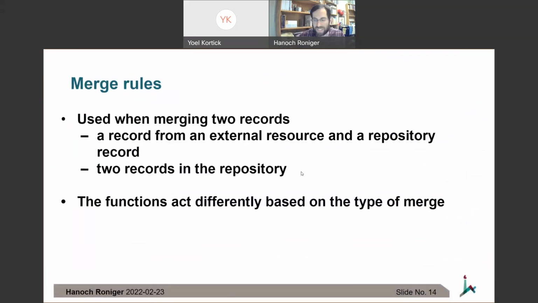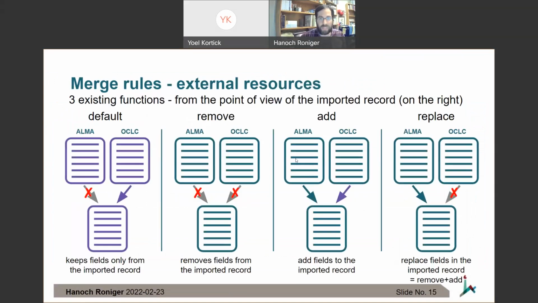So as stated, merge rules are used when you merge two records. And I just wanted to show that there is a difference in the functionality of the functions when you merge records with external resources as opposed to two records from your repository. So when you merge from external resources, all the functions are from the point of view of the record on the right, the external resource record.